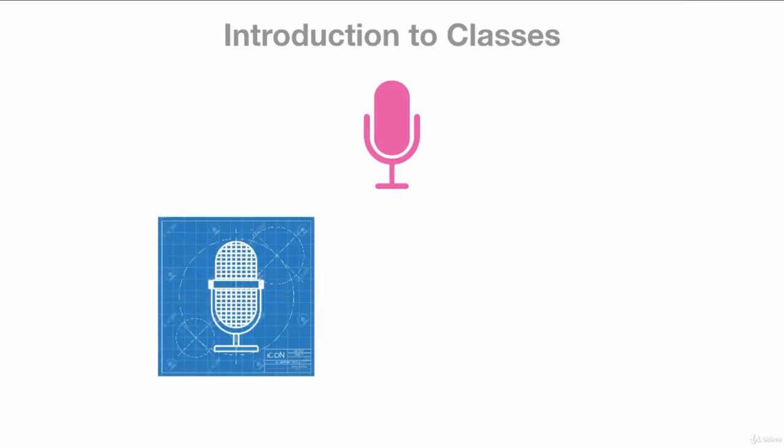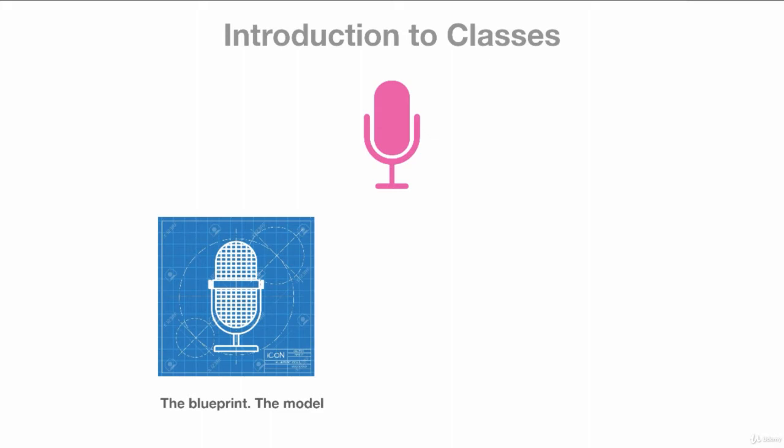So if we go back to see how the microphone became a microphone, of course, there's a lot of details to create a microphone. There's a lot of things that go into actually having a microphone, right? But for simplicity here, what are we going to do? We are going to abstract out all of that and just focus on the structure or the design of the microphone, if that makes any sense. Okay, so before the microphone became a microphone, somebody or a team of people had to come together and design that microphone. Essentially, they had to put together a blueprint, a model of what would end up being a microphone.